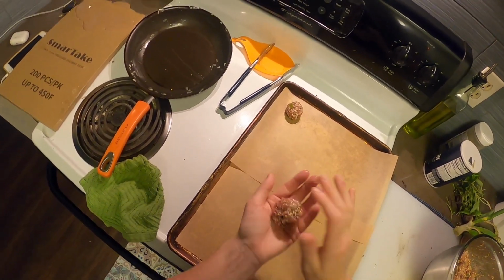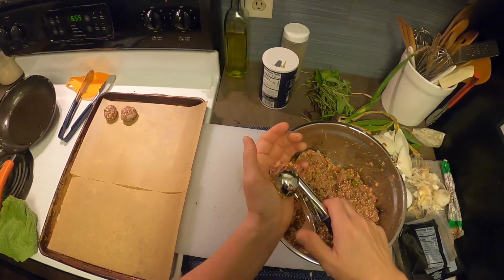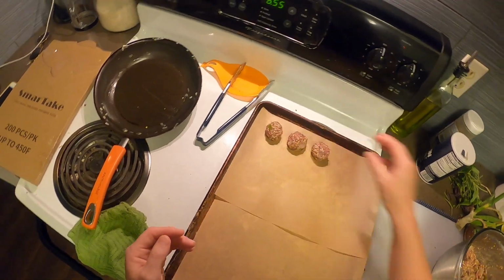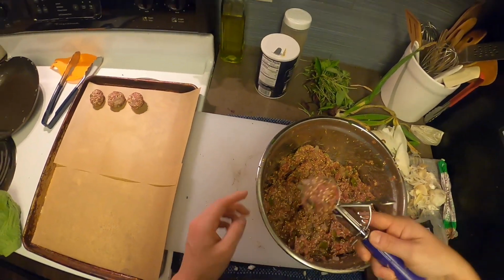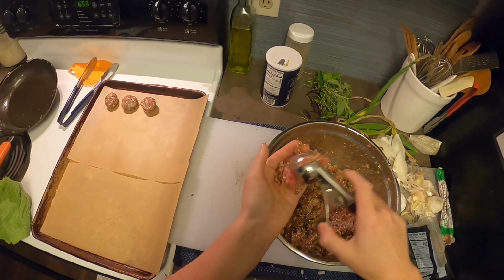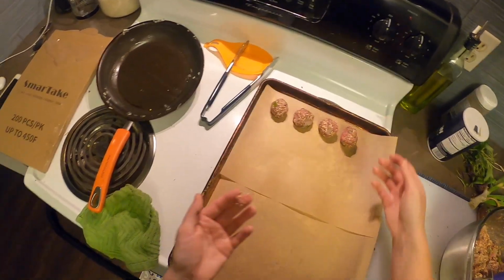Once I get these meatballs rolled, we'll stick them in the freezer and then bag them. We'll probably stick them in the freezer overnight and I'll stick them in a Ziploc bag tomorrow. And then later in the week, I will show you a dish where I actually cook them off. And we will make us some garden meatballs, friends.